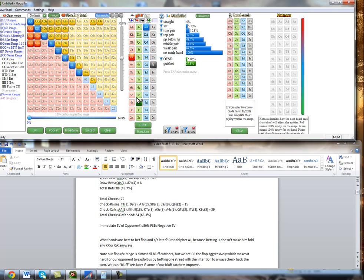So we are going to have to do that whole, hey, we have a marginal made hand out of position and we need a bluff catch thing, and no one likes doing that, but unfortunately that's just how theoretical poker gets played. It sucks to have marginal hands out of position that have very non-robust equity, but you just can't really get away from it, and sometimes you're going to end up folding those hands when they were the best hand, other times you're going to end up calling with those hands when they were the worst hand. Not much we can do.